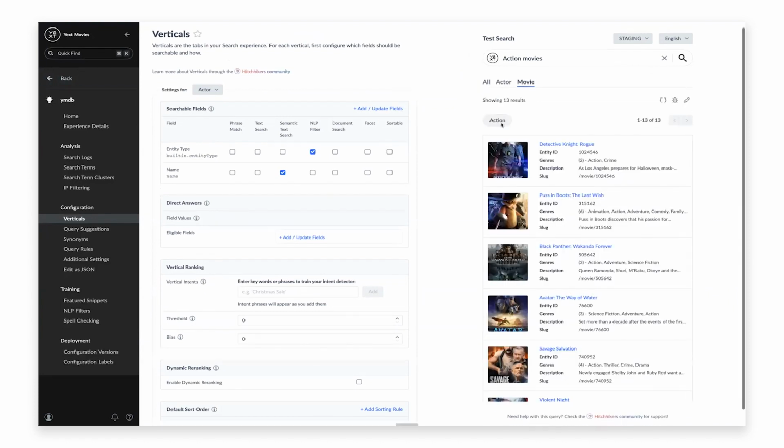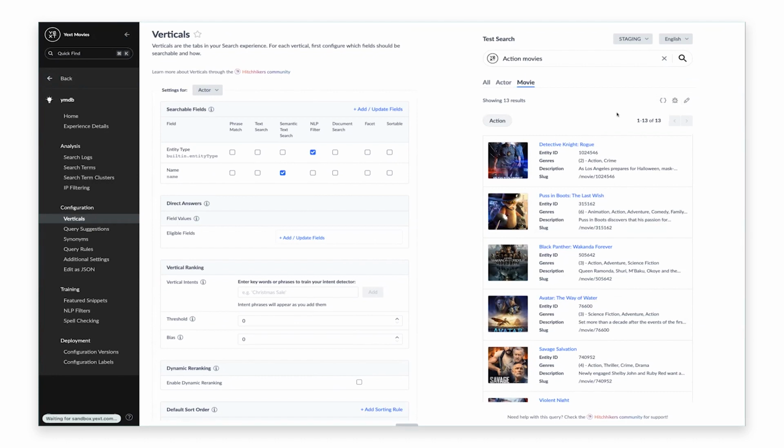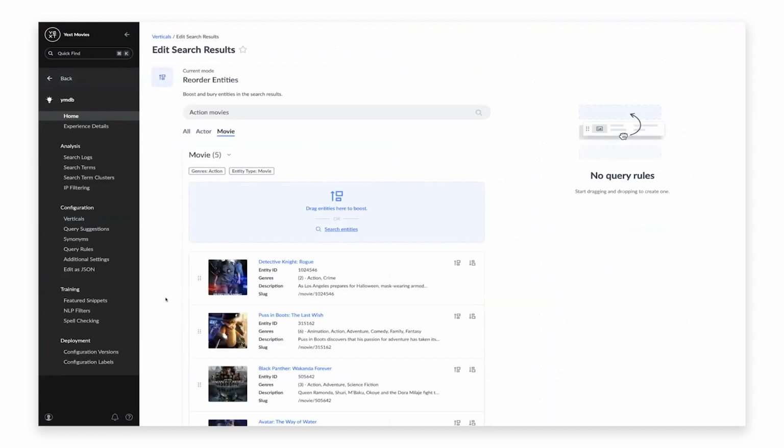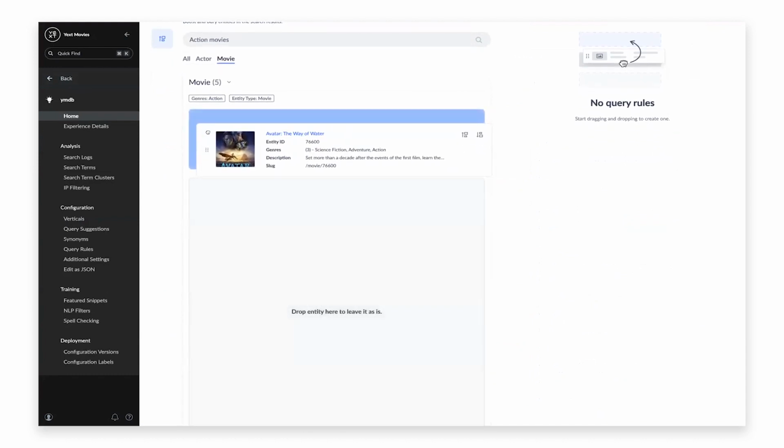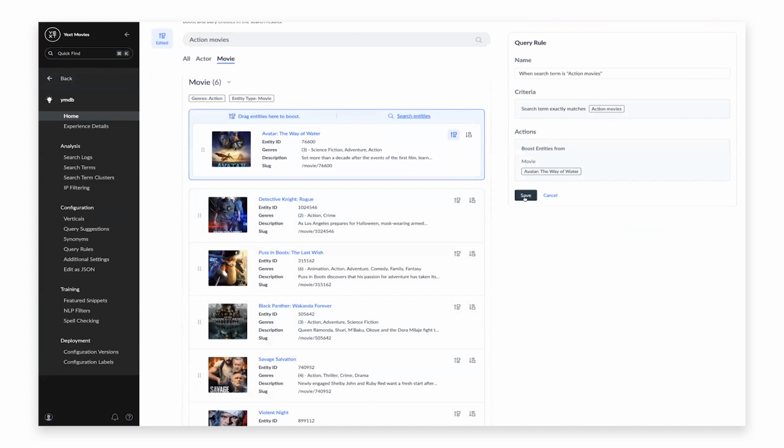So here are the movies. Yeah, this looks good. I personally think, as I mentioned before, Avatar: The Way of Water is a pretty good movie. Can we get that up to the top of the search results? Yeah, no problem. So we'll edit the results here, and we will have the option to reorder entities. So I can take Avatar: The Way of Water and just simply drag and drop. Awesome. Let's put Puss in Boots #2. I want to see that.